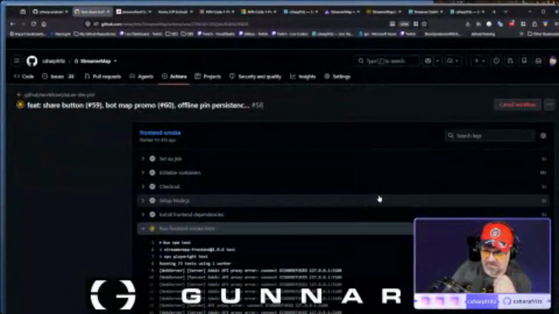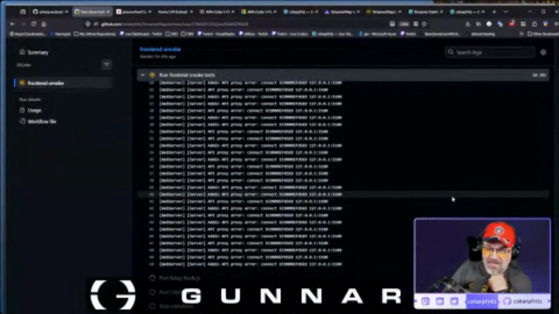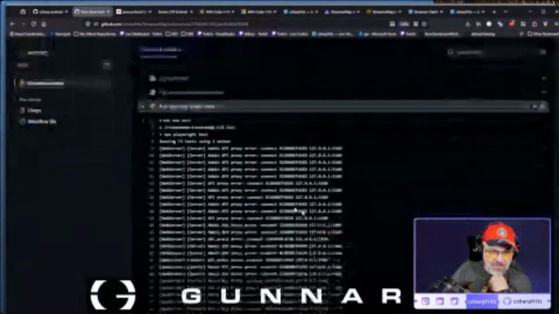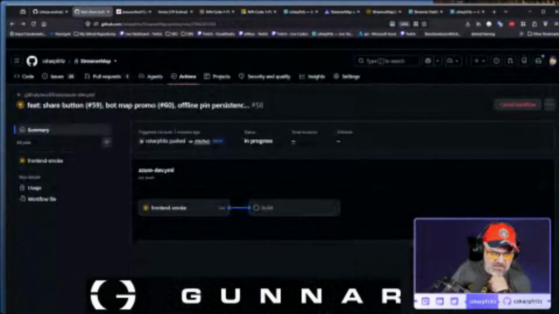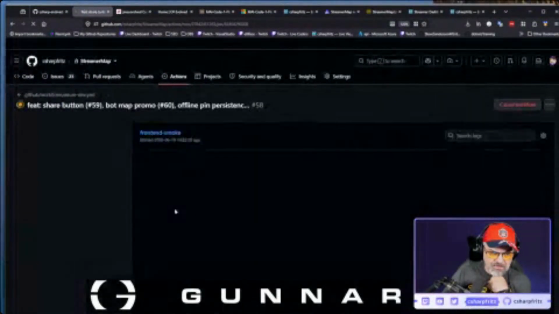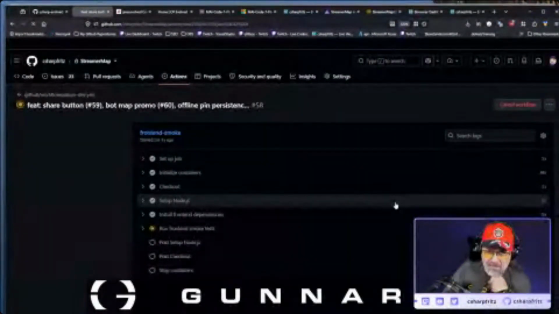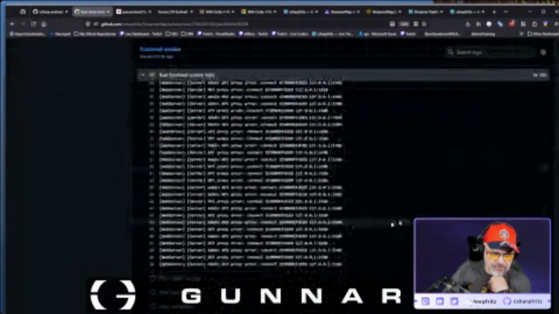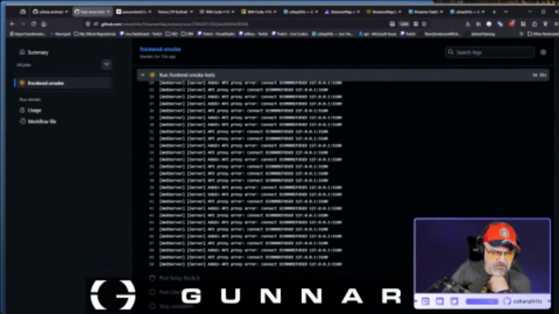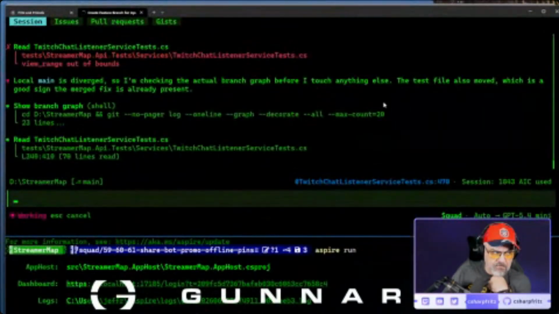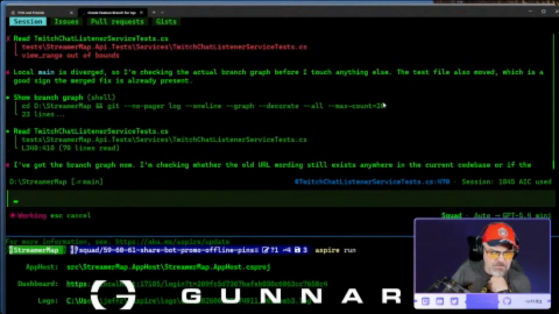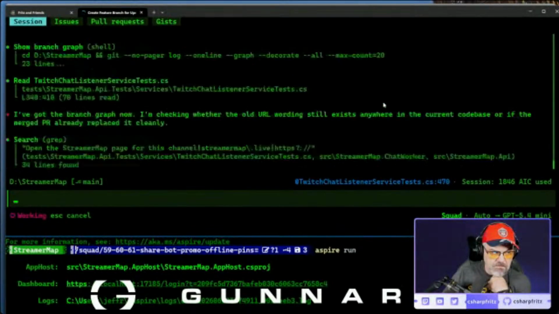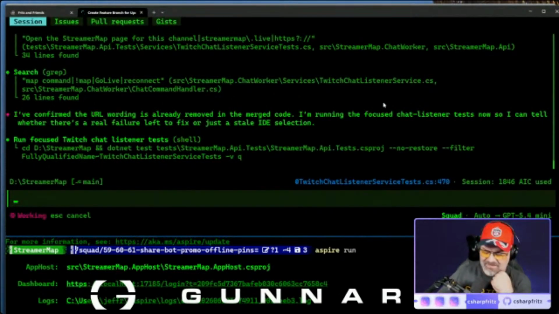So it's running these smoke tests, right? Which is a Playwright test. It's actually navigating and interacting with it. And look at this. I'm actually getting connection refused trying to test the website. So that's going to fail spectacularly. Okay. Let's see how it does.